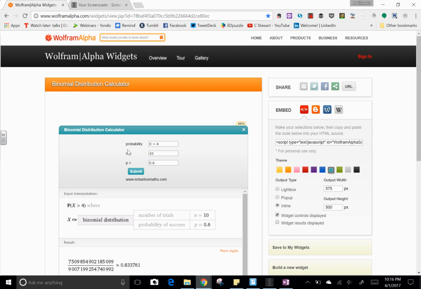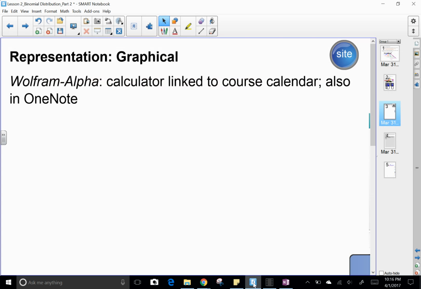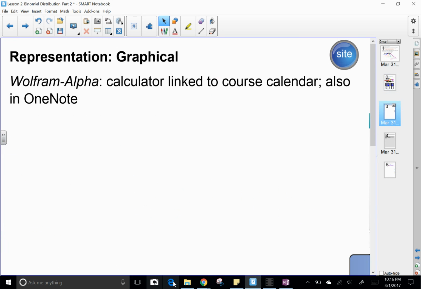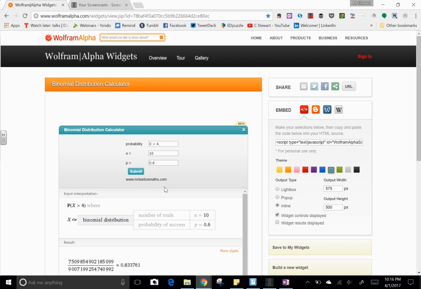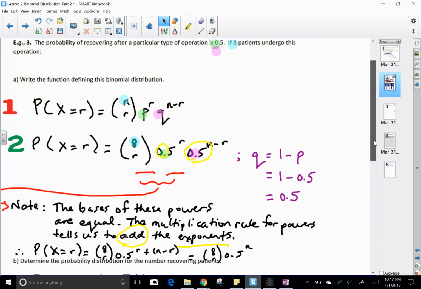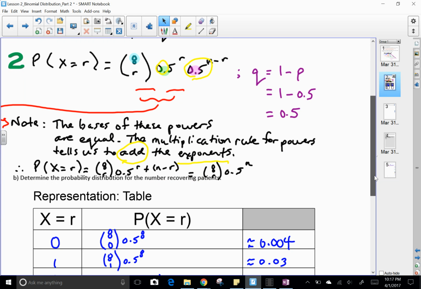So what we'll do, let's go back to our problem, let's go back to the main problem, which is a success rate of 0.5 with a value of n equals 8. So going into the Wolfram Alpha calculator, let's reset those values. So n is 8 patients, the success rate is 50%, and what we're looking for in this case is not a probability; we are looking for just the distribution. Determine the distribution of recovering patients.